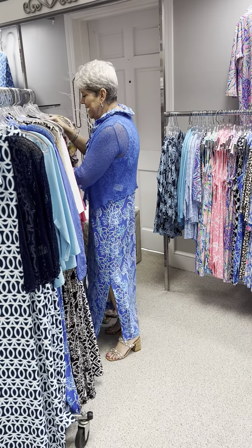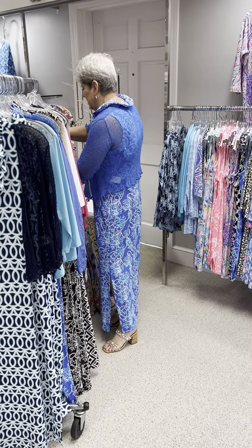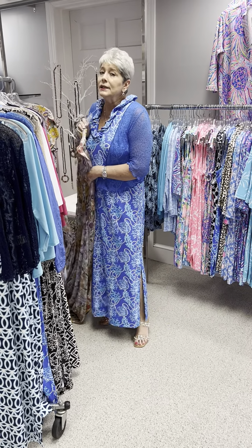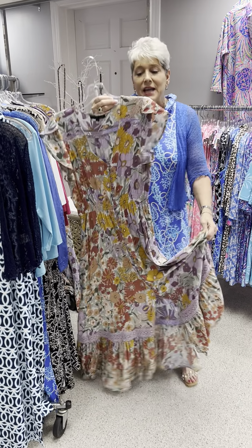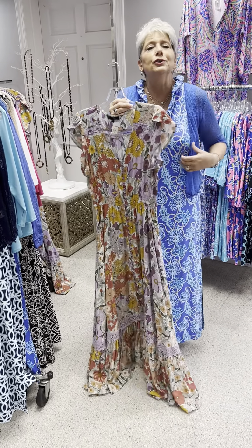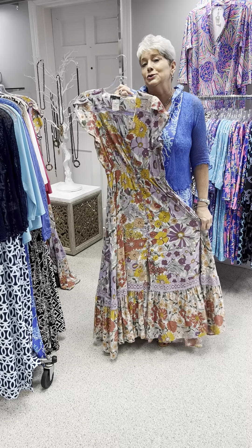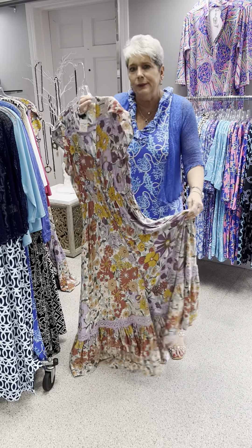This dress I have in a small, two mediums, and an extra large, and there's a large on the mannequin. I tried to get Allie to show this because it looked absolutely amazing on her — she will post a picture. We just got this in; the colors look good, the style looks good. I didn't have to pull her arm too hard to take her picture in it, so she said she would post that for you ladies. I tried to get her to do the video and wear it, but she wouldn't do that.